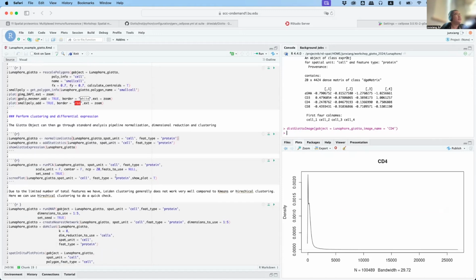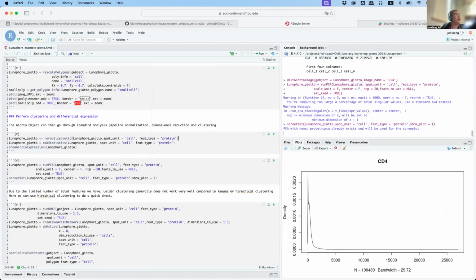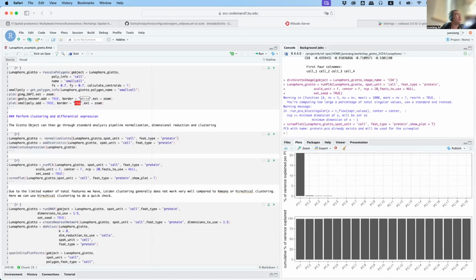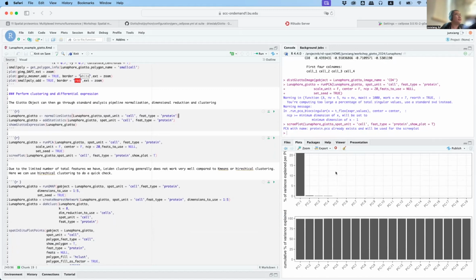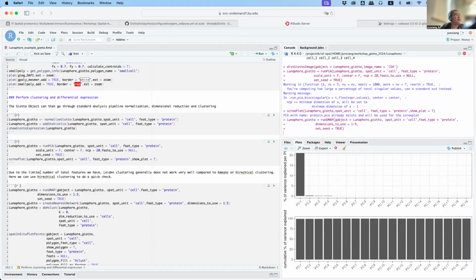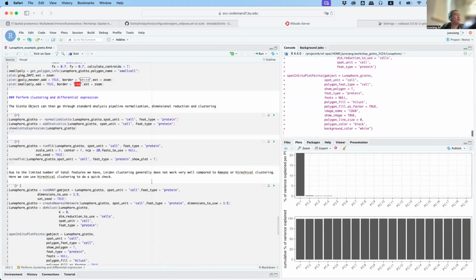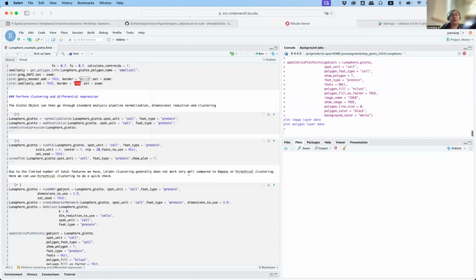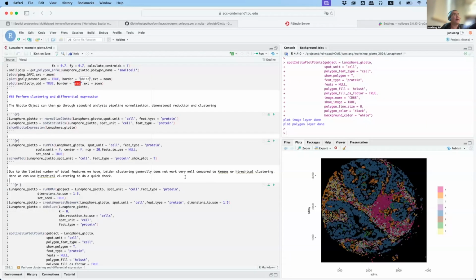The next step is just to run PCA on the Luna4 image, and you can do a scree plot as well. You can also run UMAP and create the nearest neighbor network. Since we only have a very limited number of total features, usually latent clustering or any other type of graph-based clustering method does not work as well as what we see in either single cell or VZM clustering.